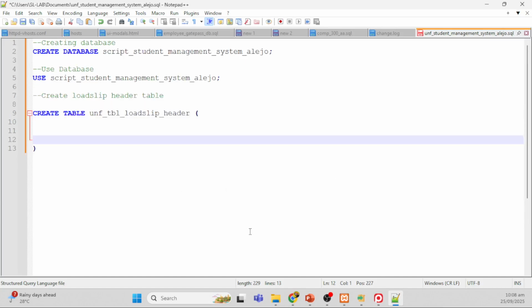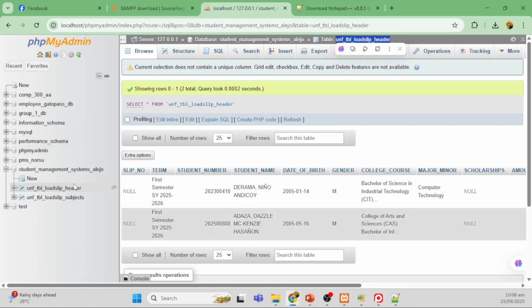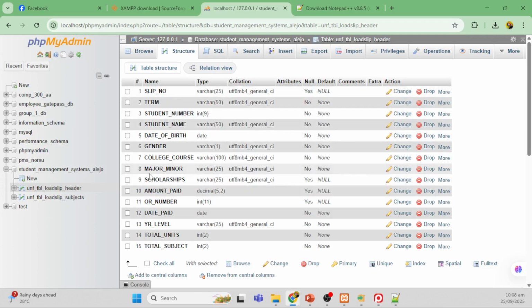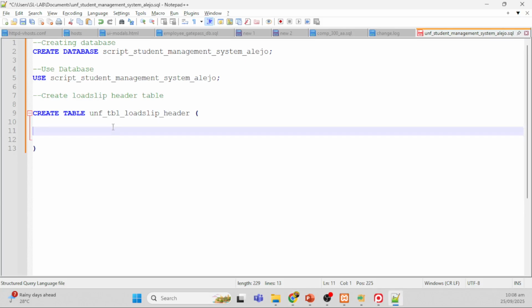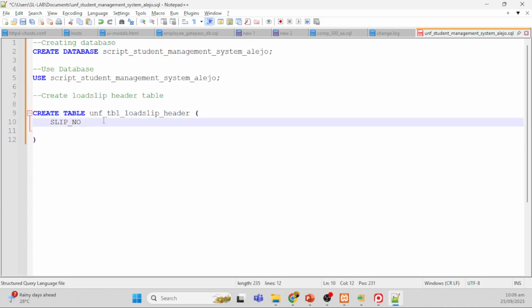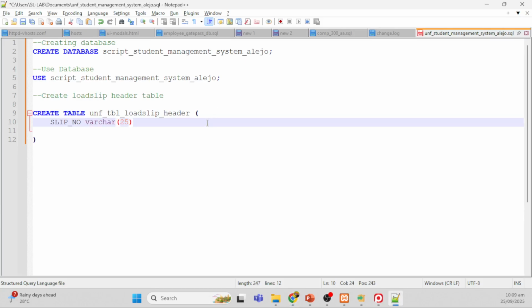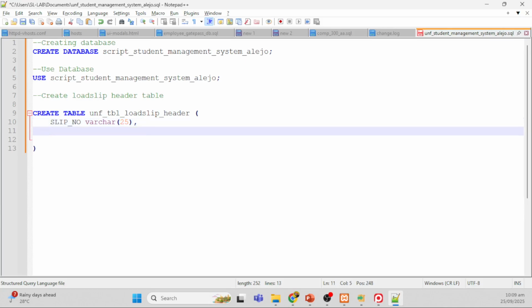Okay, so if you can see on our table structure, these are the things that we need to work with. I'll just copy and paste so we can save time. Here we have the column slip number, and we have here varchar 25. Just use comma for separation.